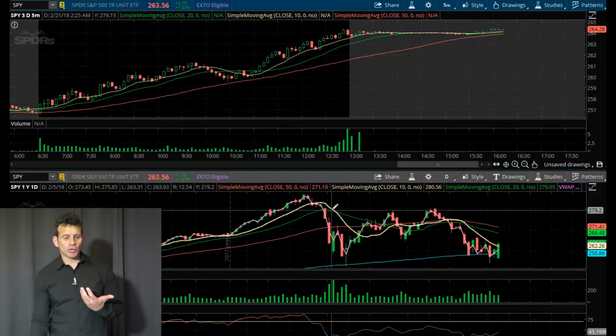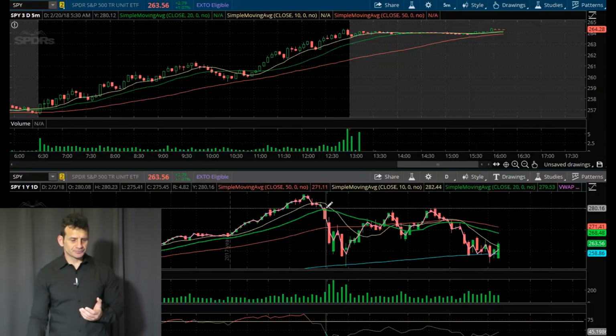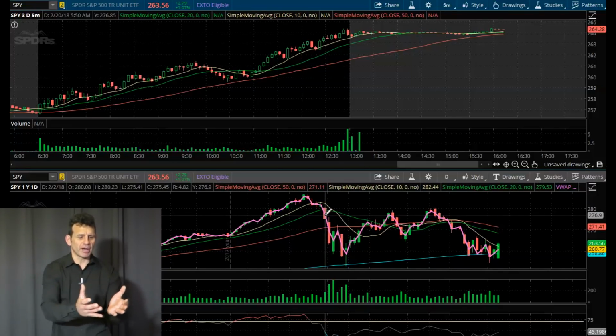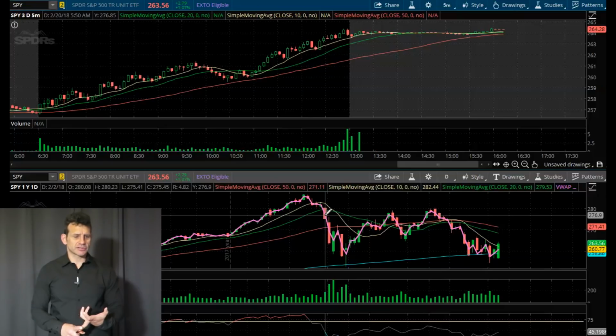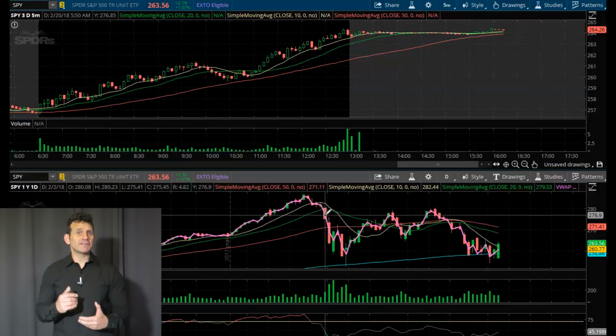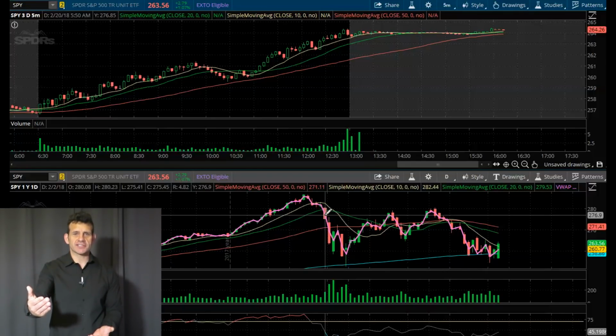So once you lose this 20 moving average on the 5th of February here and it starts to dive, there's always a lot of people looking for, okay, where's the bottom? If you're looking at your positions and they're in the red, you're thinking about capitulating on certain stocks or investments, or you just want to know when you can bounce this bad boy and make some money, you've got to look at these levels. We look at support and resistance. We look at VWAP. We look down at these 50 moving averages and see if they coincide with anything. So once you got that close under the 20 moving average, the next no-brainer spot this thing would travel to would be down to that 50 moving average.